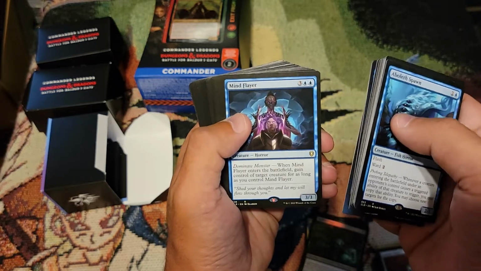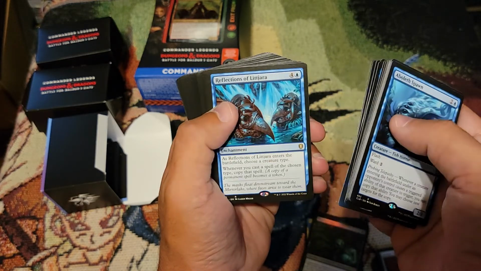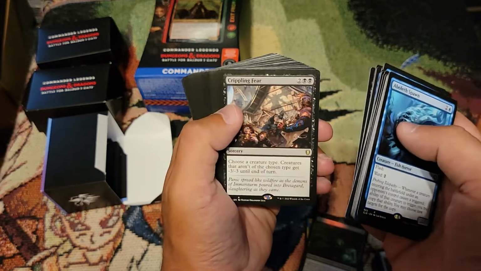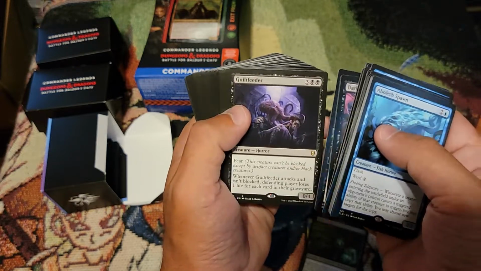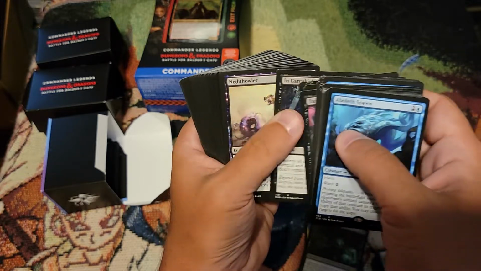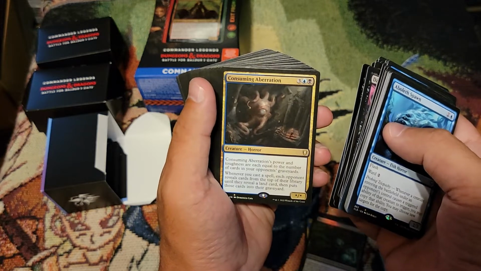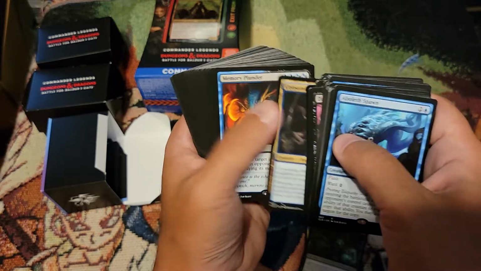That's awesome. Mind Flayer. Overcharge Amalgam. Pull from Tomorrow. Reflections of Littjara. Sludge Monster. Love this card. Wharf Infiltrator. Oh, Black Market. Okay. Crippling Fear. Curtains' Call. Dark Hatchling. Dross Harvester. Hex. Ooh. Haunted Horror. Night Howler, sorry. Nilith. Sewer Nemesis. Woe Strider. Consuming Aberration. Wow. That's insane.